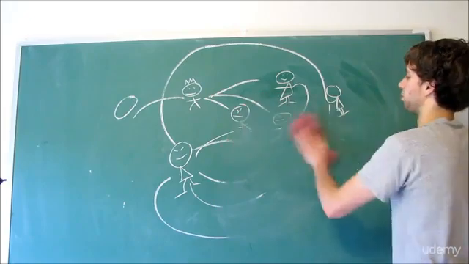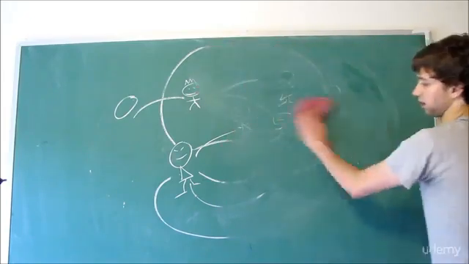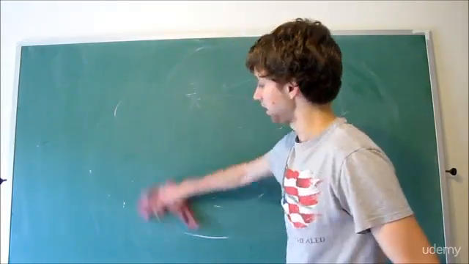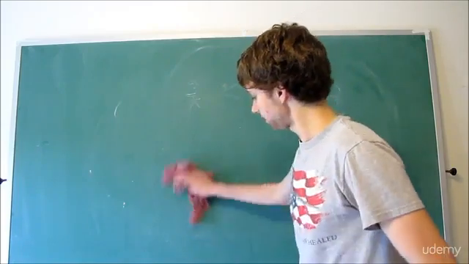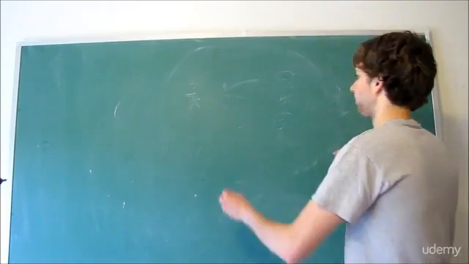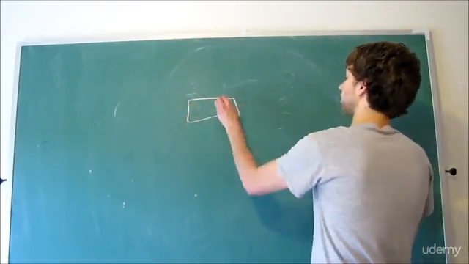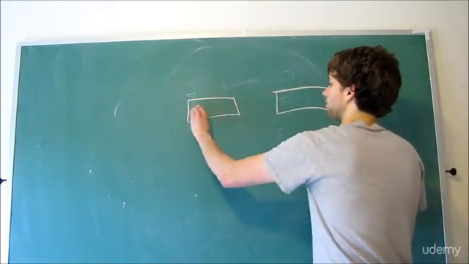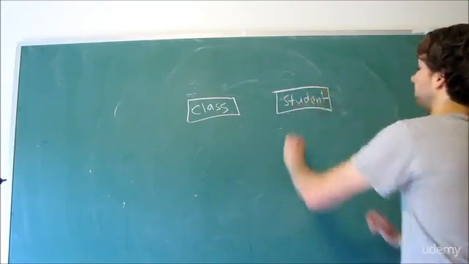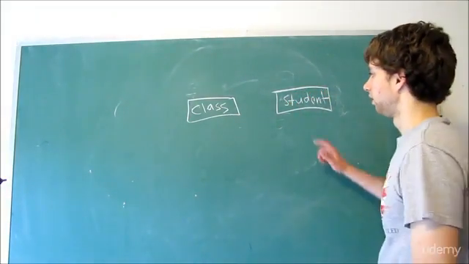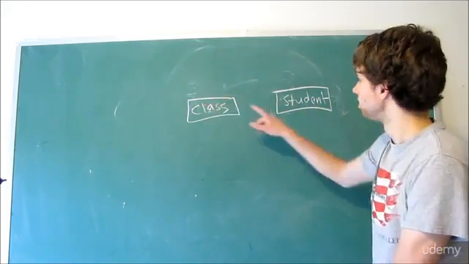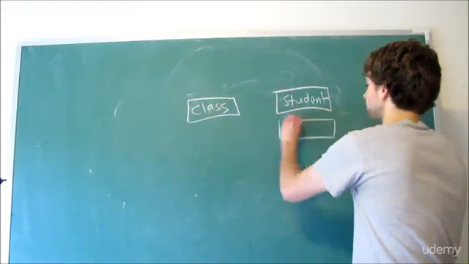Now, obviously, you're not going to be storing stuff like this in a database. So let me think of a practical example real quick. I like to think of a college. Specifically, a class and an instructor. Actually, let's think of a class and a student. So here is a class, and here is a student. Now, one class. How many students can be in a class? Multiple. You know that. So, we can have multiple students in this class.